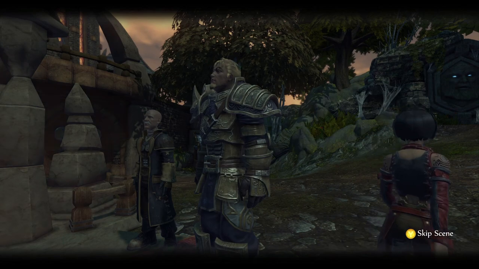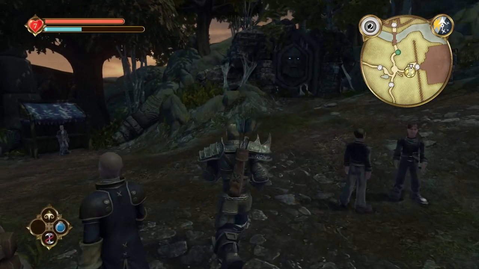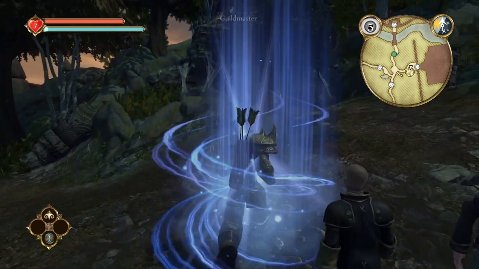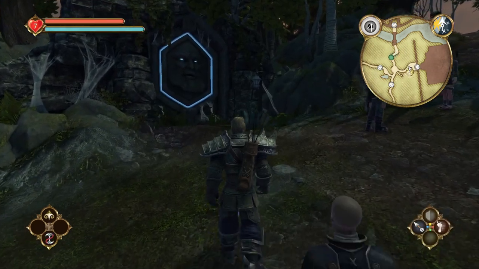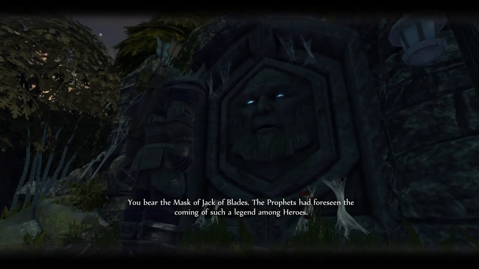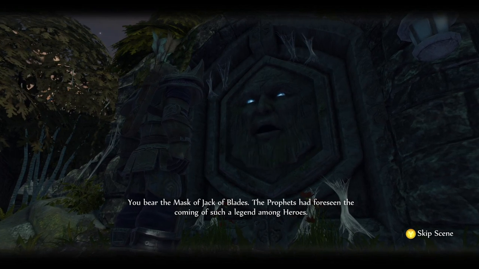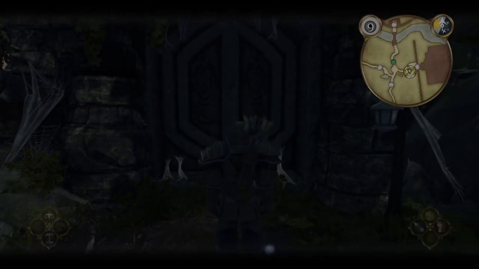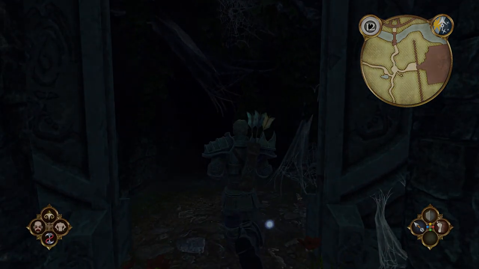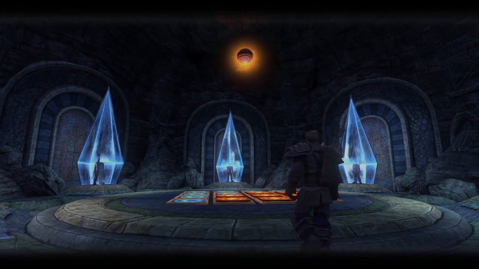Good luck. Alright, well, I remember me hating these puzzles. Your prowess as an archer is impressive, hero. You should try your skill at the archery range near... Shut up, Guildmaster. You're making it tempting for me to kill you. The prophets have lost the coming of such a creature. Let's just skip this. Rather not have everybody freaking yell at me from outside.